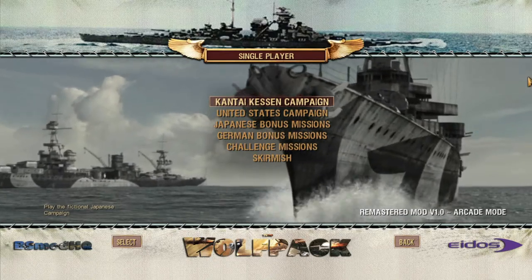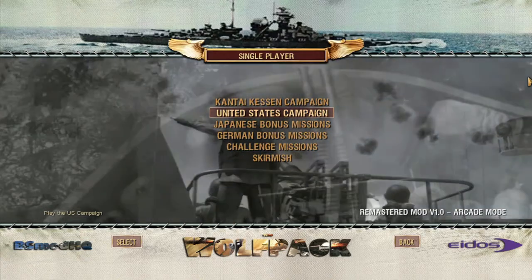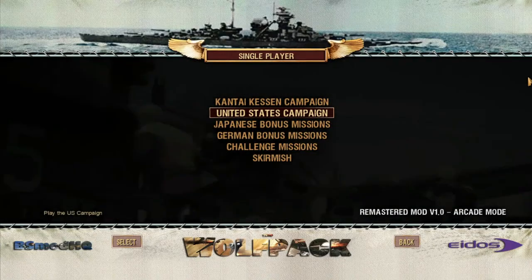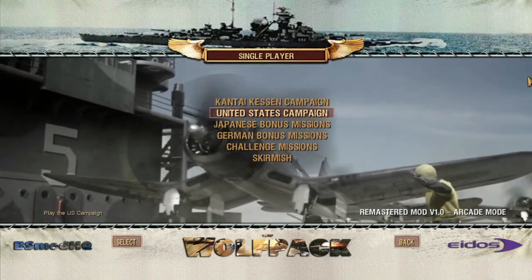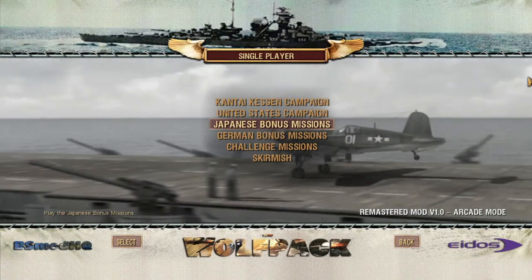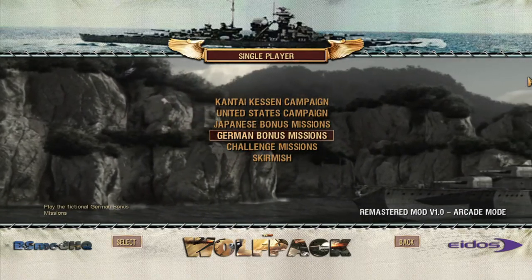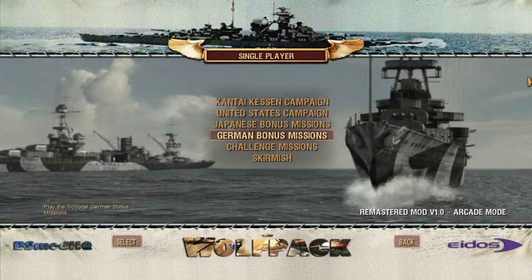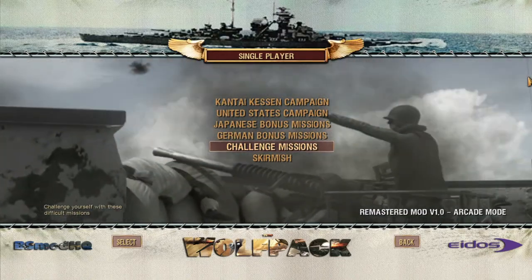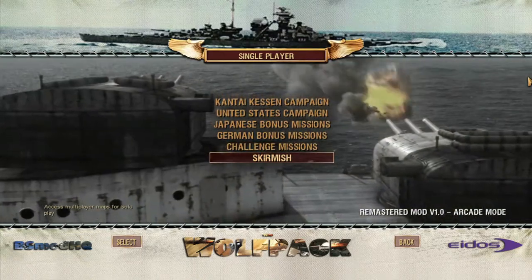We have the Kantai Kessen campaign, which is the new Japanese campaign, and the United States campaign, which is a combination of the old Battlestations Pacific campaign and a remastered campaign from the first game, Battlestations Midway. Japanese bonus missions are basically the old campaign from Battlestations Pacific. German bonus missions let you play as Germans, of course. Challenge missions are the old challenges from Battlestations Midway. And skirmish, which are basically battles against AI.